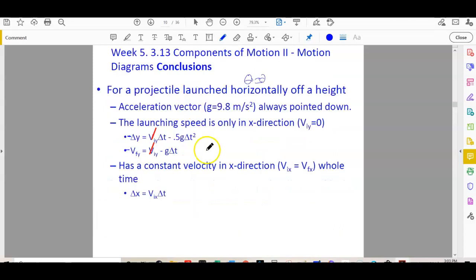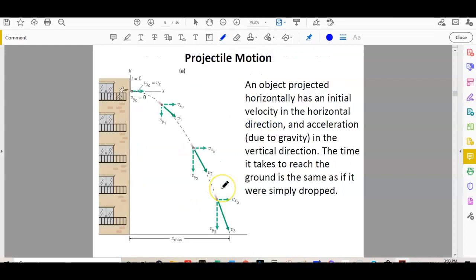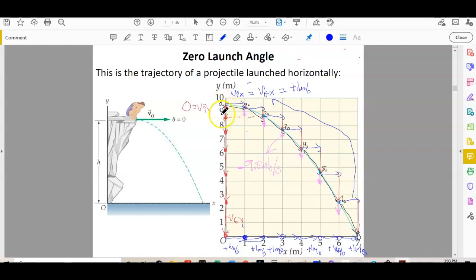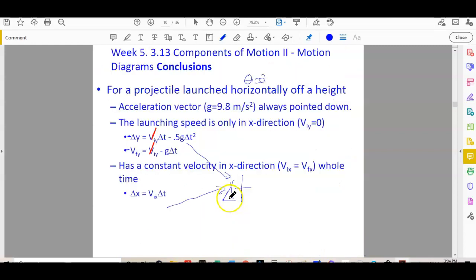Okay? Oh, I forgot to say one thing here. The first thing you need to do in both of these cases is find delta t, the time of flight, right? Because the time it takes for it to fall this distance of basically 9.5 meters to the ground is the same time it's going to take for it to travel 7 meters to the right. The only link between the y direction motion and the x direction motion is time. So it's vital that you get time first so you can link.